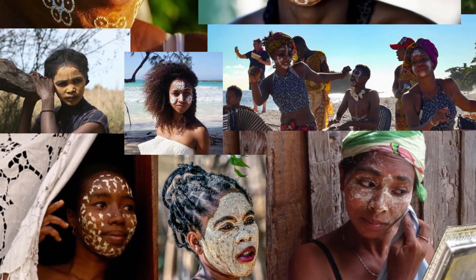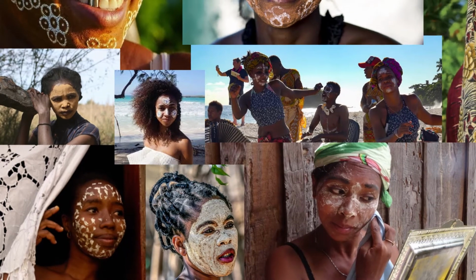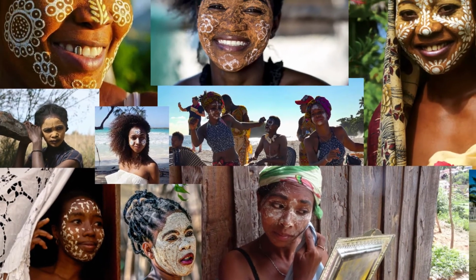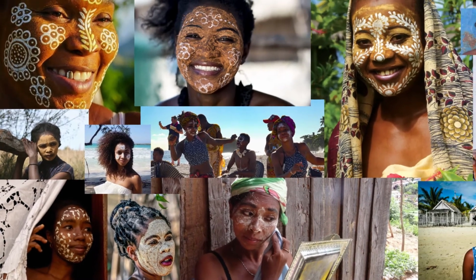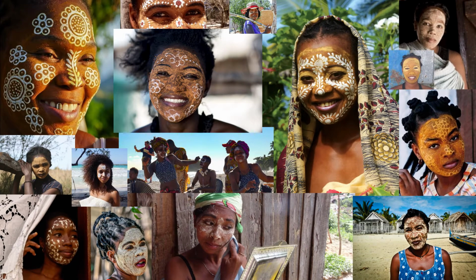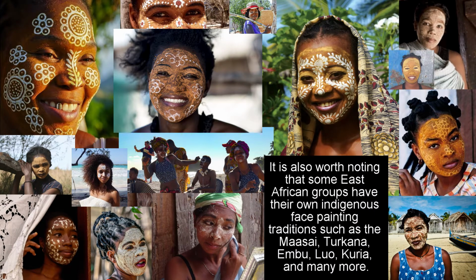Malagasy women are known to wear their beauty masks both in public and at home. Interestingly enough, this tradition of beauty masks does not stem from Indonesian culture or African culture. Instead, it was Indian traders who introduced the face painting tradition to the island. But Masangioni has been made a unique tradition not just because each woman does their own individual designs, but also because the Malagasy don't rely on Indian plants for their paints, but instead grind up endemic plants of the island to create their own paint.